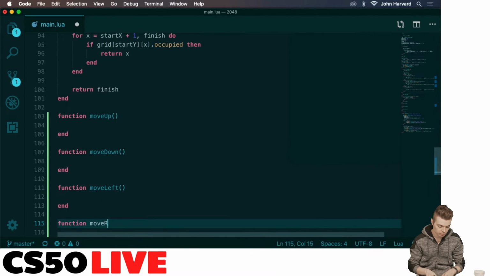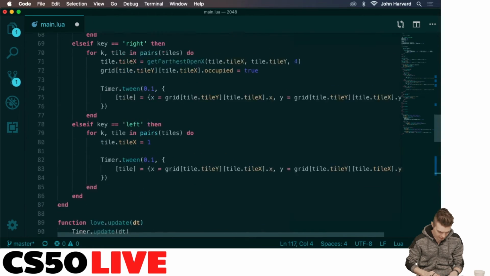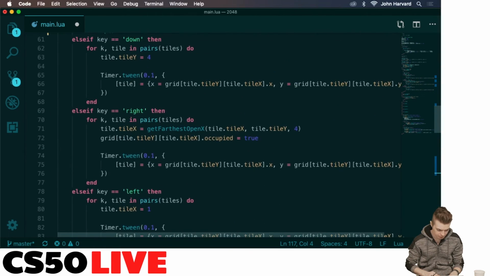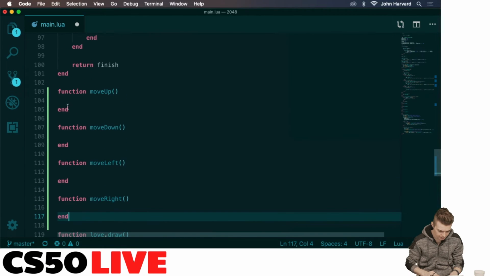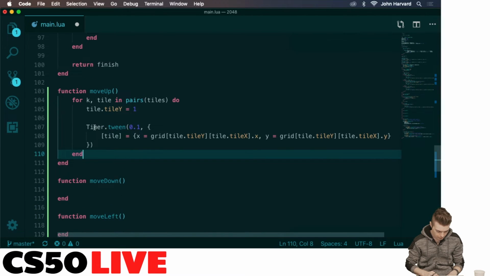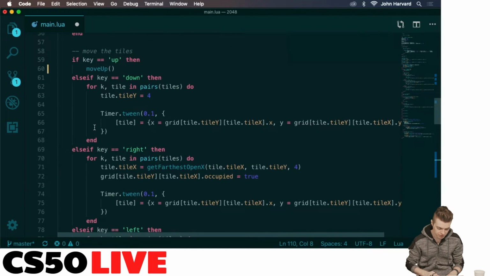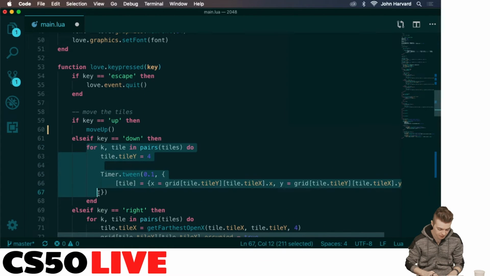and move right. And these are going to have more features in them, which is why I think it's important that we make them functions as opposed to just putting all of this inside of the key pressed callback. It's going to get a little bit unwieldy. Plus, the only real goal of the key press function is to keep track of the actual key input. So the more we can keep in here and delegate the functionality somewhere else, probably better for us, easier to manage.